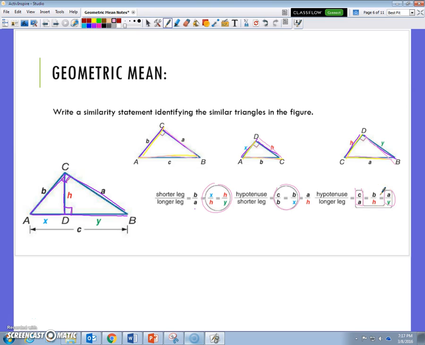All right. If you notice here, something crazy happens. These comparisons, their means are the same. Okay, their means are the same. That means what we have here is geometric means. So instead of having to do all these rules we learned about similarity, now we can use the geometric mean to help us solve for some of these missing parts quicker and actually with less information, knowing this relationship.